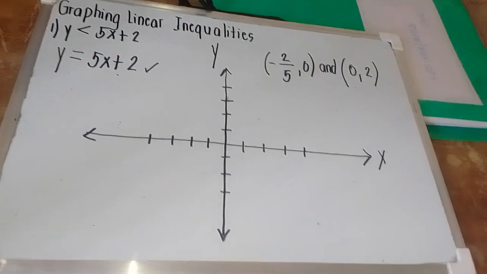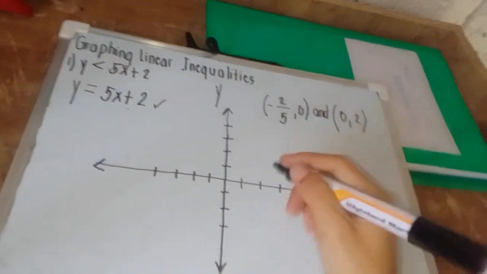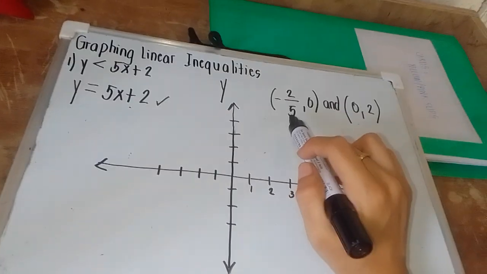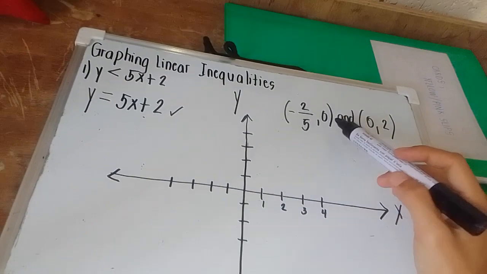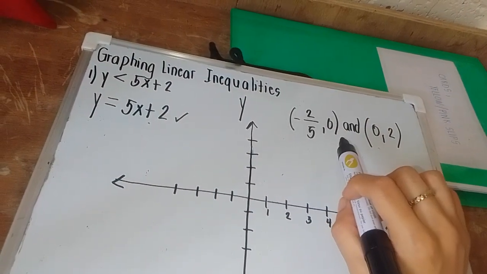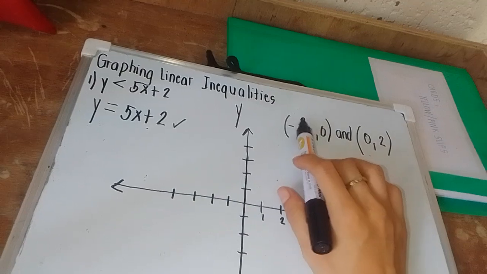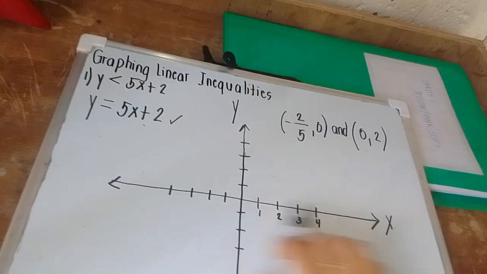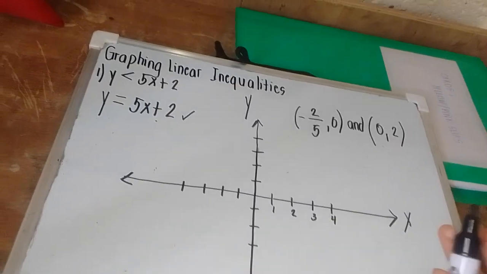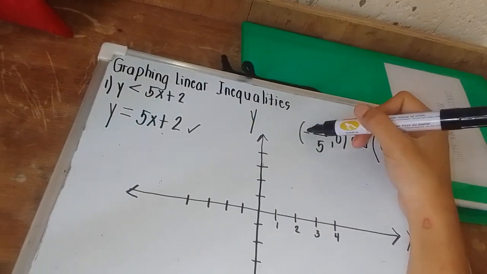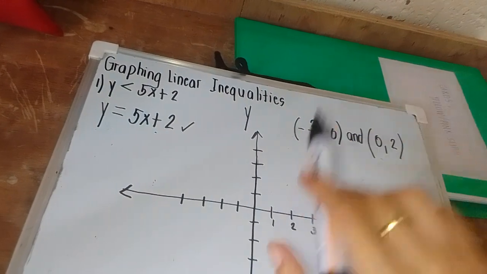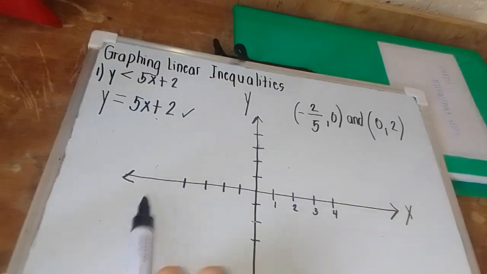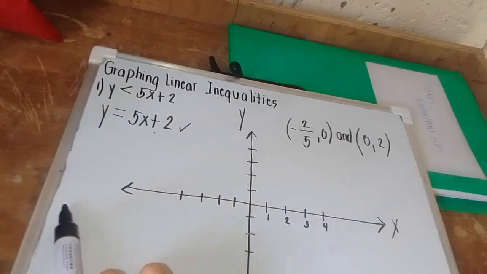Okay. So, first point, the x-intercept. Each grid is just 1 unit. Now, for the x-intercept, the x-coordinate is -2/5 and the y-coordinate is 0. Since it is an x-intercept, that also means this point lies right on the x-axis. Now, since our x-coordinate is negative, this point can be located here on the left side of our Cartesian plane, because these values are negative.